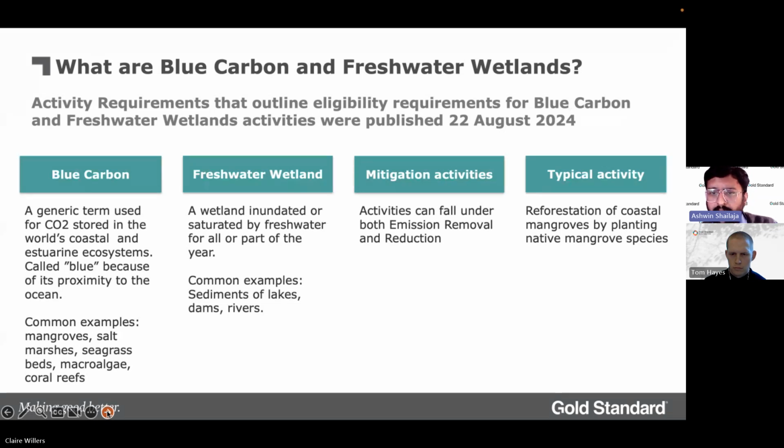An example of a typical activity, as you may be aware, is the mangrove reforestation activity, but there are other activities as well, which are detailed in section 3 of the activity requirements under table 1. Table 1 gives details of activities that are eligible and those that are ineligible. For example, artificial reefs are an eligible activity which could be considered within the BlueCarbon scope of Gold Standard. However, natural reefs are not. Methodologies can be developed under these various scopes of the activity requirements, and based on the methodologies, activities can also be developed. Next slide, please.